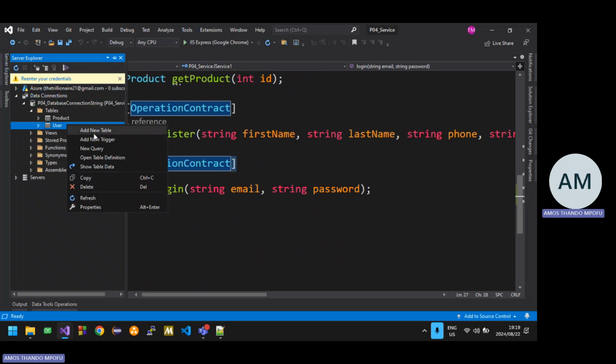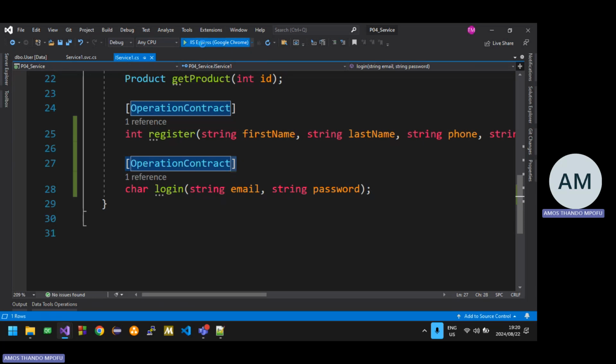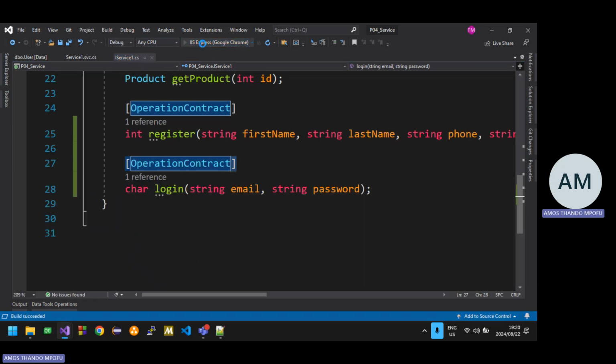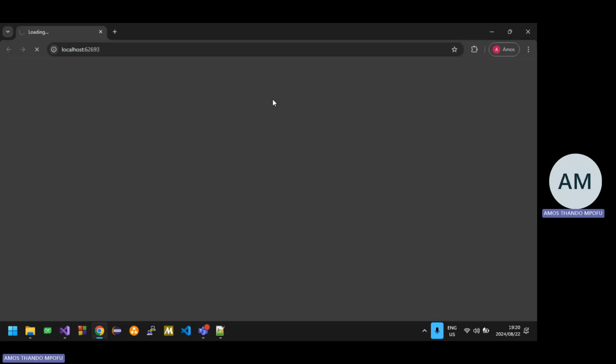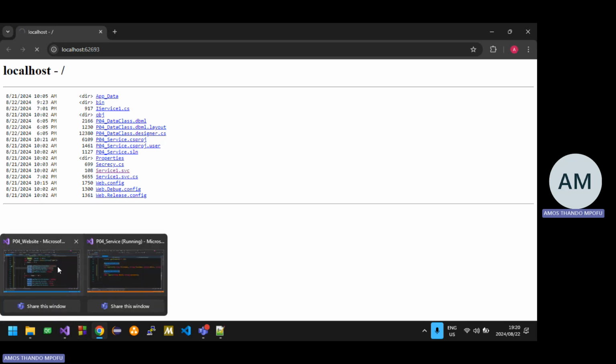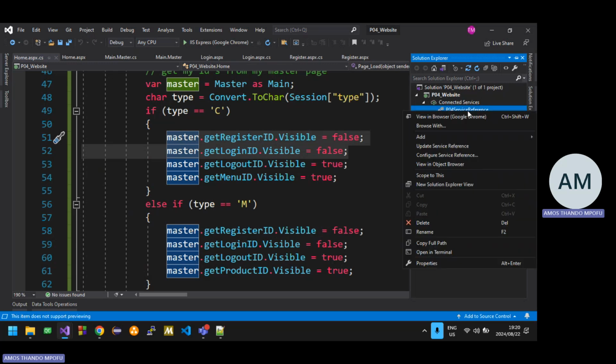So my user table, right click and then show table data. Basically show the data inside the table. It is fine though. There's the C. So it is fine. It is a customer. So something is not right here with my code. The server side is fine. The database is working, it's saving the details the way I wanted to save them. So let me rerun this, then go back to my website, update service reference, right?